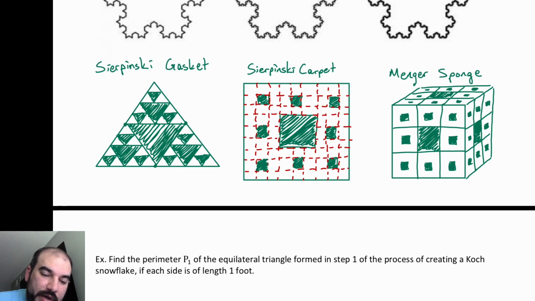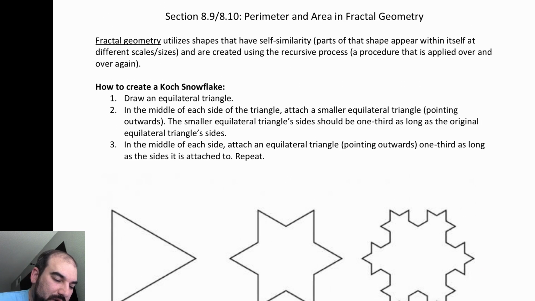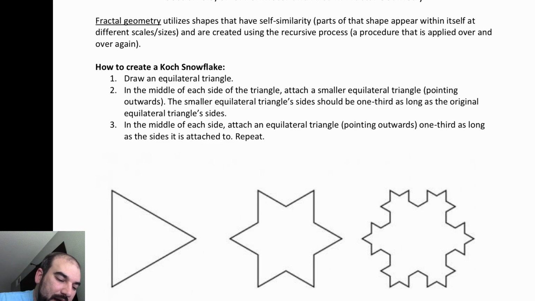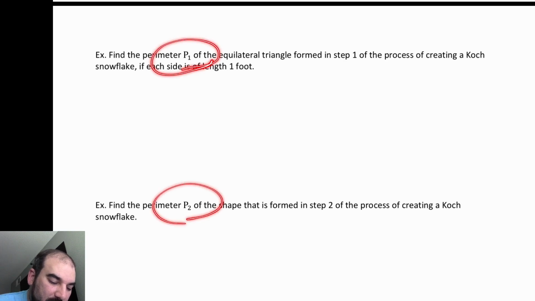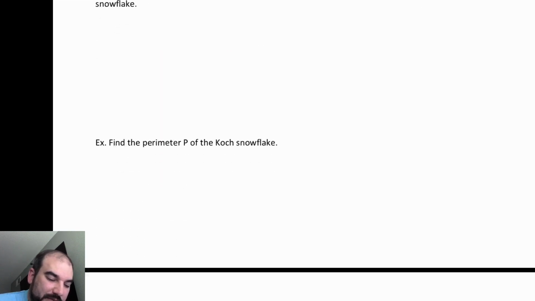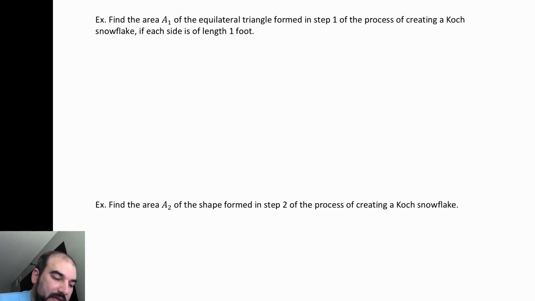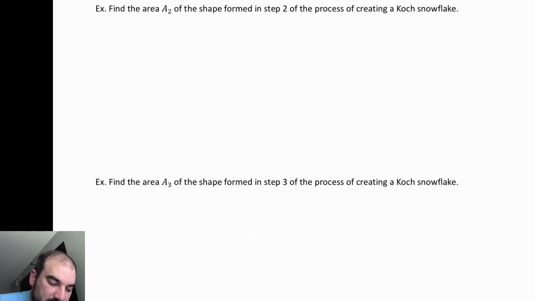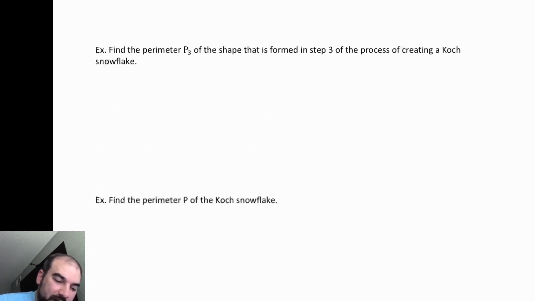So we're going to, in class, do an example of the Koch snowflake, and the process is going to be explained here, and I'll briefly go over what the process is. Then on the second and third page, we'll evaluate the perimeter of the first few steps, and then we'll come up with a perimeter for if we were to continue this infinitely many times. And then we'll also look at the area of the first three iterations, and I guess we're not talking about the area of the final figure.